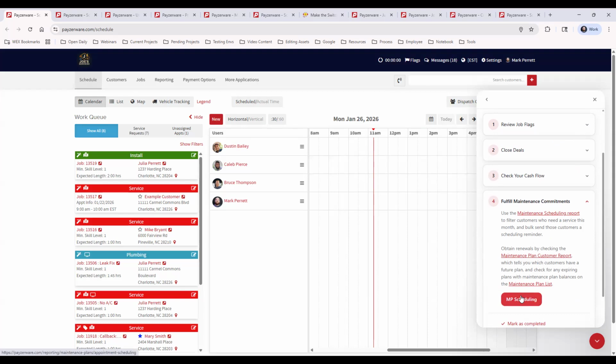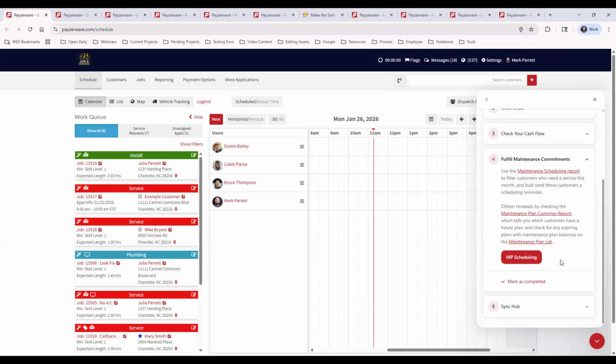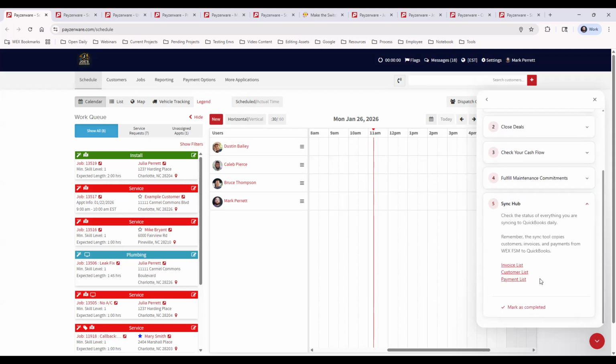Fulfilling your maintenance plan commitments, where to check on maintenance plans and schedule them. And then Sync Hub, this is showing you all the pages that have an auto sync status. It will tell you the status of the sync for your customers' invoices and payments.